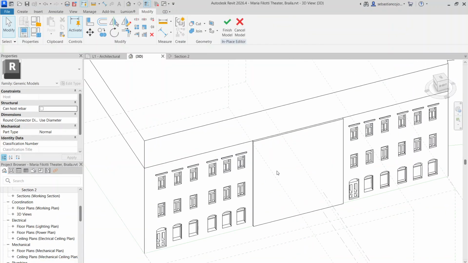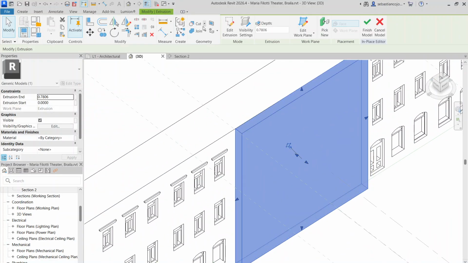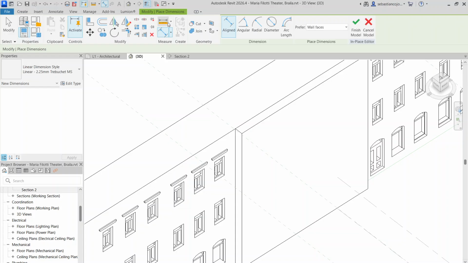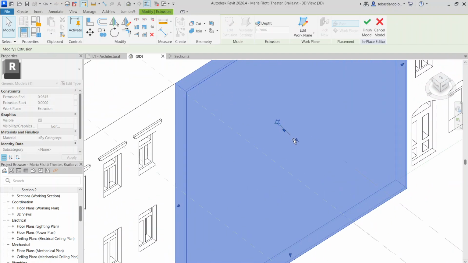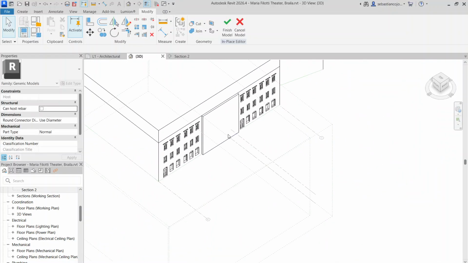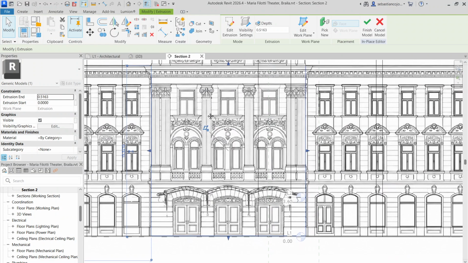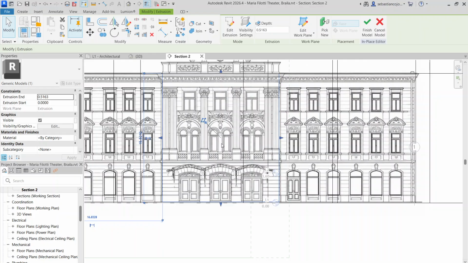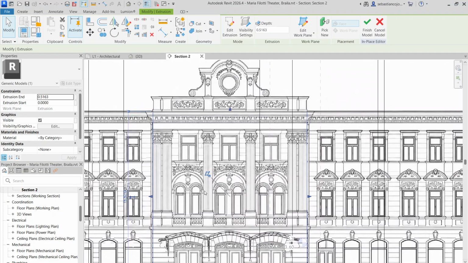Okay, let's go to 3D. This will be a bit more extruded. Let's see if I have around 50 centimeters. Let's measure it. 0.78. Yeah, let's have, let's say, around 0.5. Great. So this is the main facade. Now we need to create the window opening and the entrances. Okay, so let's get going.